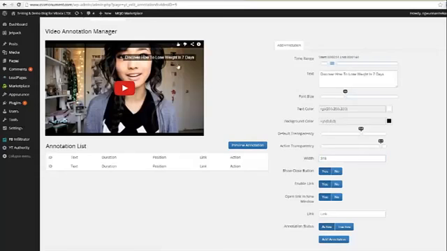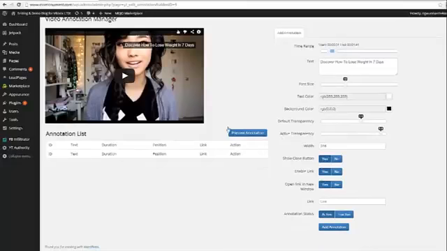Preview annotation, and you can see that now the width has increased. Now, there's some options here where we can have it show a little close button in the corner of the annotation. We can set that to yes or no. If we want to enable a link, obviously we do. We can go ahead and put a link here. Okay, I'll just put Google for now. And then if we want that link to open up in a new window, we can set this to yes.